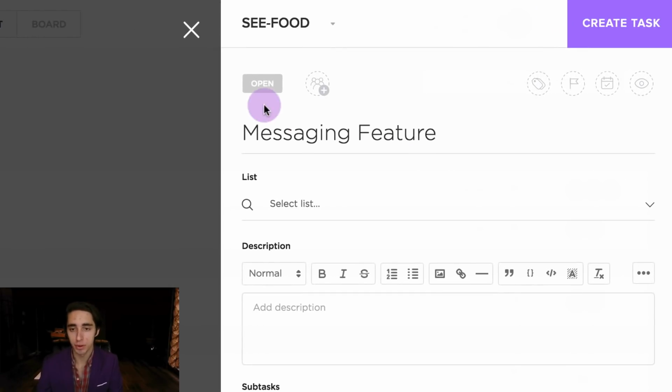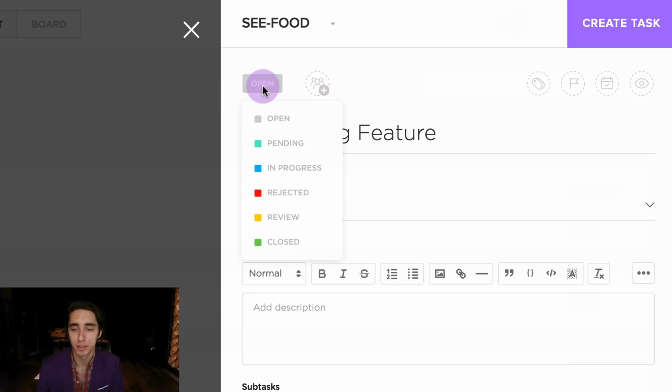In this case, we're going to focus first and foremost on the status of the task. Now, by default, ClickUp is always going to set the task as open at the first start. And the reason for this is that most tasks begin in the open phase of your current status workflow. However, you have the right to change it right off the bat and choose which one would fit for you.